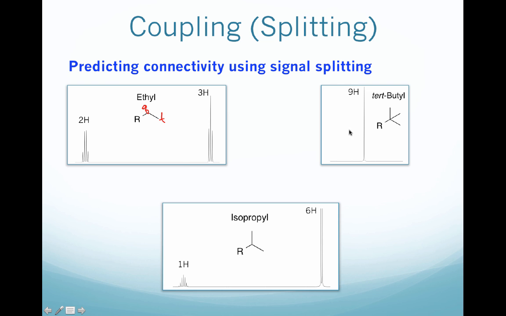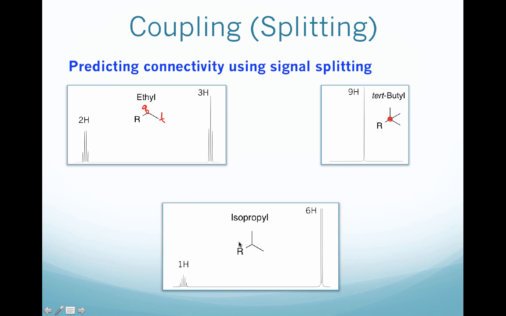The next one is a tert-butyl group, and this is more indicating the absence of coupling. So if you find in your spectrum, right around 1 part per million chemical shift, a signal that integrates for 9 hydrogens and it's a singlet, that indicates a tert-butyl group. Because in a tert-butyl group, this carbon doesn't have any hydrogen attached, this signal is not going to be coupled, so therefore we get this singlet integrating for 9 hydrogens.